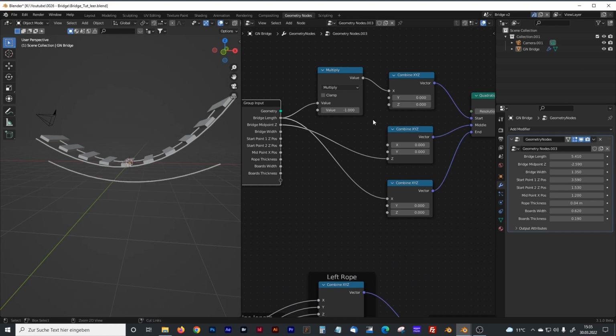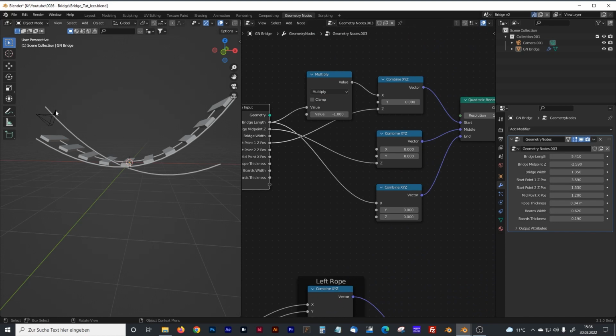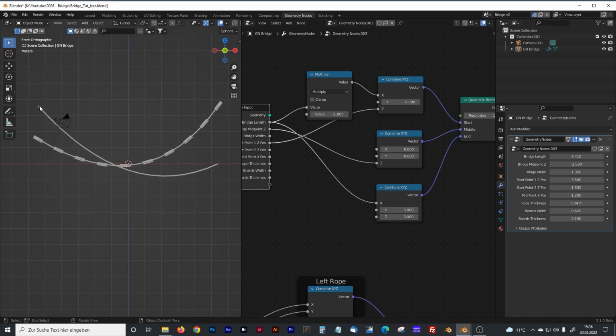No, just be careful that you plug in the right inputs to the outputs. At my node tree here below, it's just the other one, so you can see it's exactly the height of that, and that will be the height of that one.